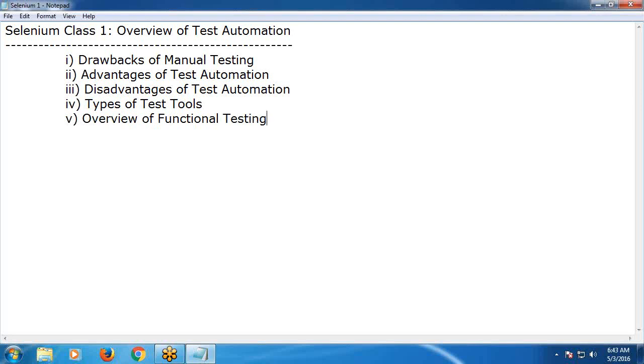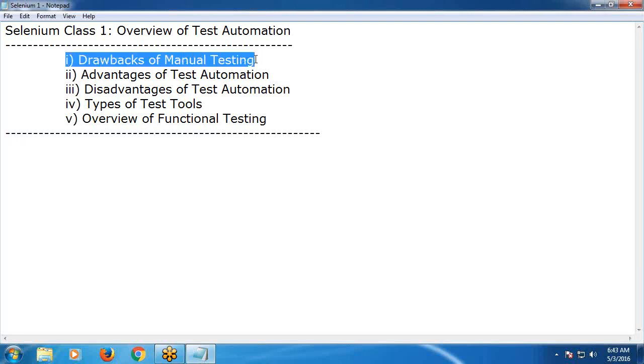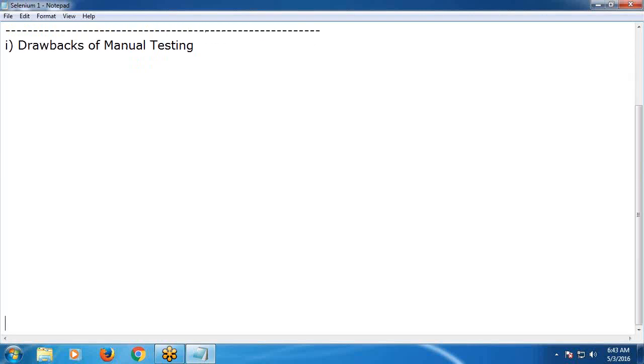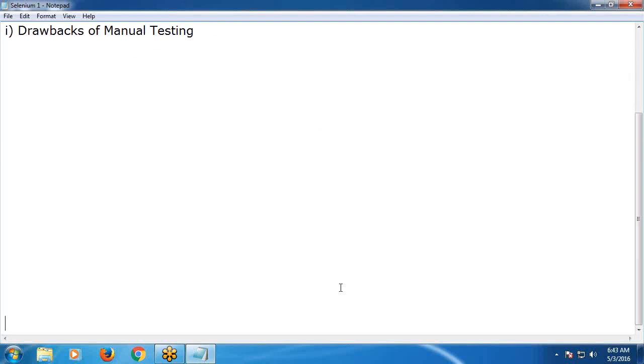Okay, this is the chapter index. First I am taking drawbacks of manual testing. Before going to discuss drawbacks of manual testing, first I will explain manual and automated test processes.